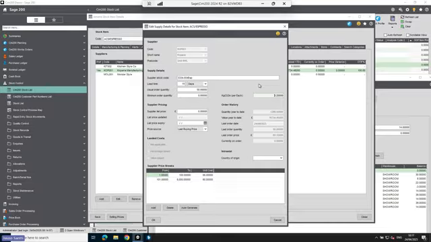And those ones will then feed into your manufacturing carbon footprint calculations. And also supplier price breaks. So if you can get quantity discounts from your supplier, you can go and have a look at that.